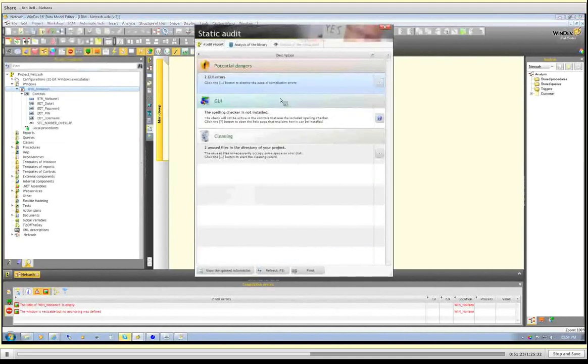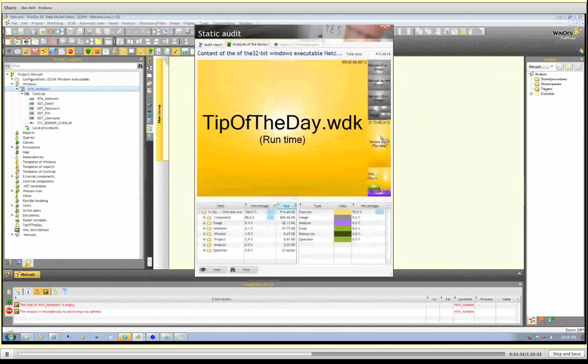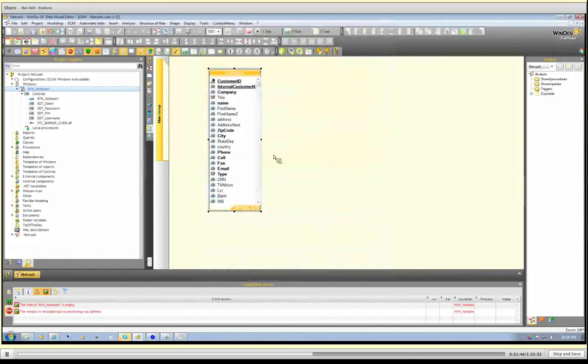I can click on them and it will show me the GUID errors. Spell checking is not enabled, 2 unused files in your directory, and it tells me the libraries. Now because of this very small little program, the tip of the day library is very big in this instance. Very interesting stuff like that.